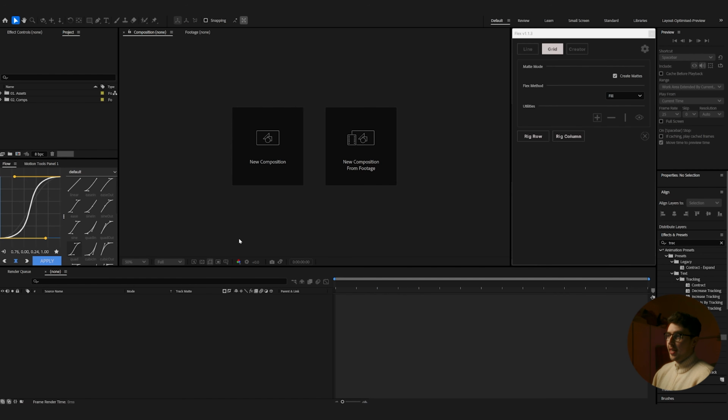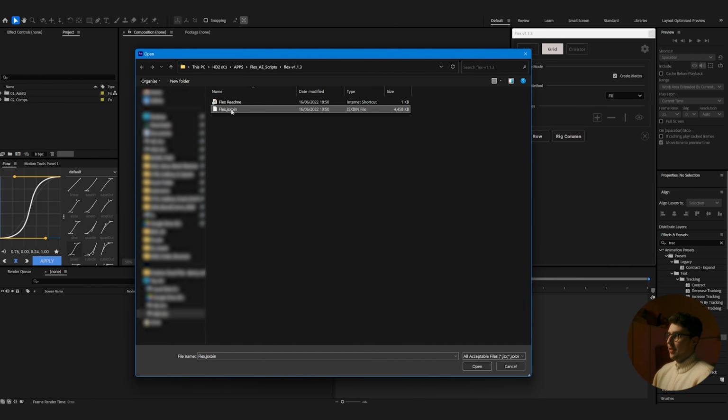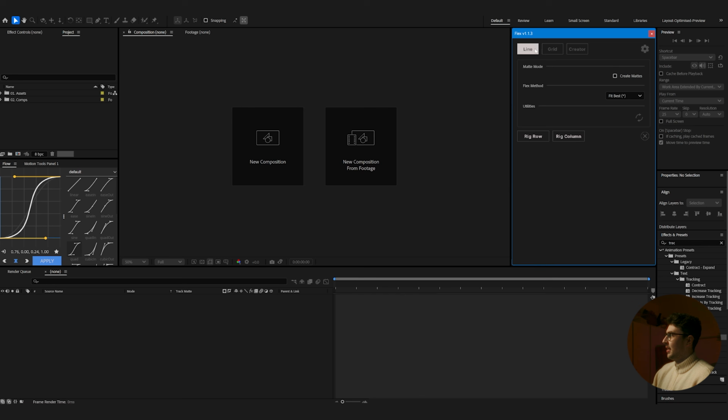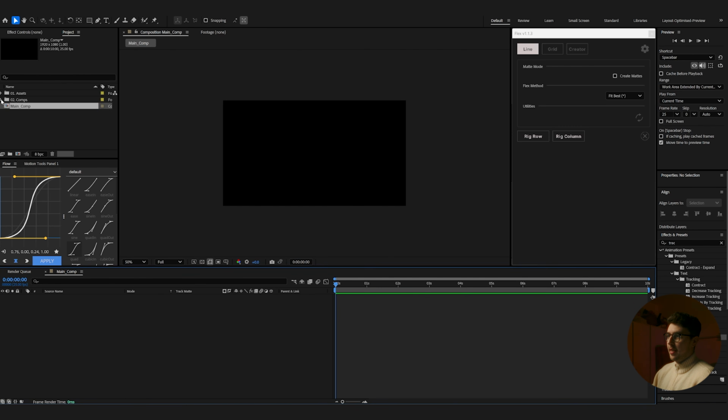I'm going to show you how to install it and then basically how to make that composition that we just saw. Right, so inside of After Effects, when you have your Flex download, you just come up here, Scripts, Run Script File, and then you can just run it and it'll pop up like this. I already have it up over here, nice and big, so you can see what's going on. To jump into it, we're going to have to make a composition. So let's just make a 1920 by 1080, and we can just call this main comp. Make it 10 seconds.